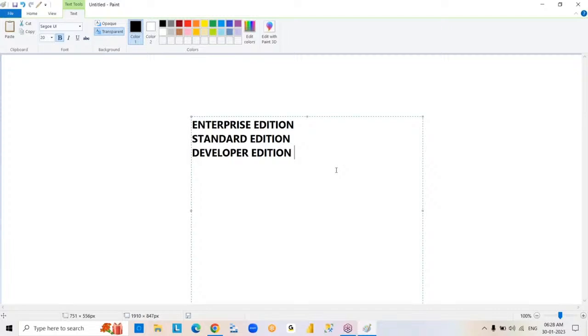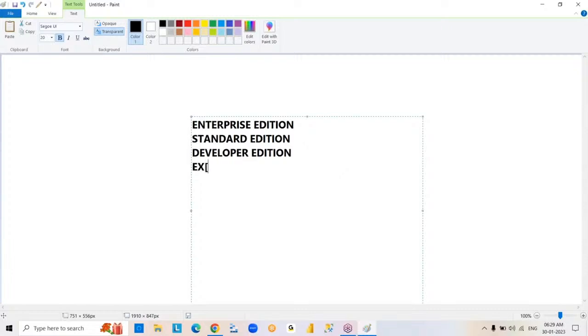After that, we have developer edition, middle range, limited cost, limited features. Generally for QA and development purposes, we use the developer edition of SQL Server.